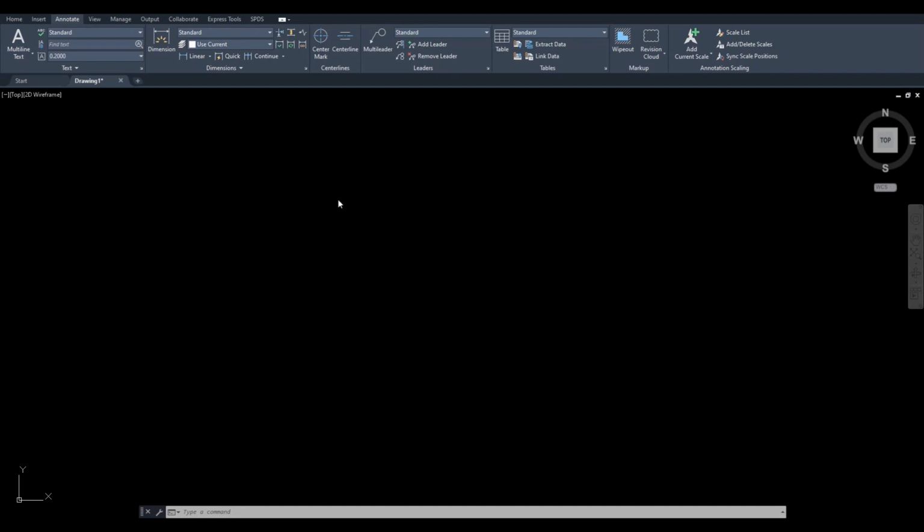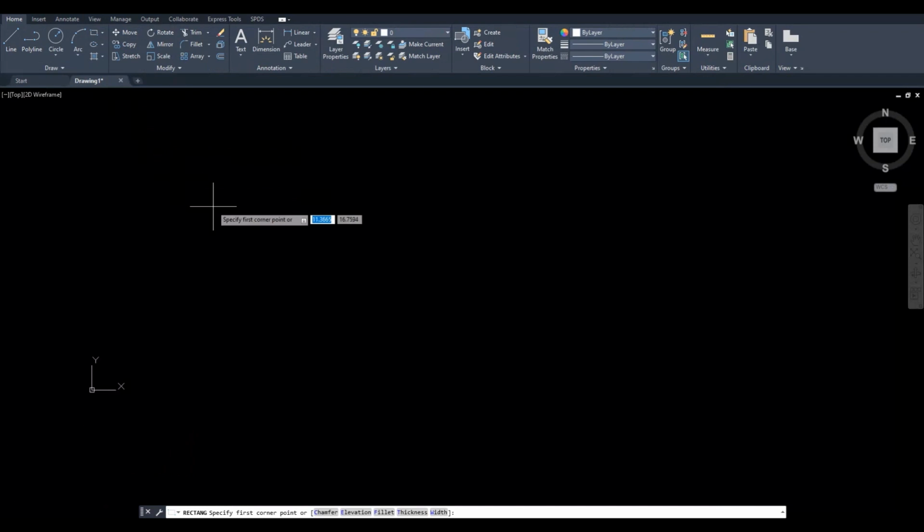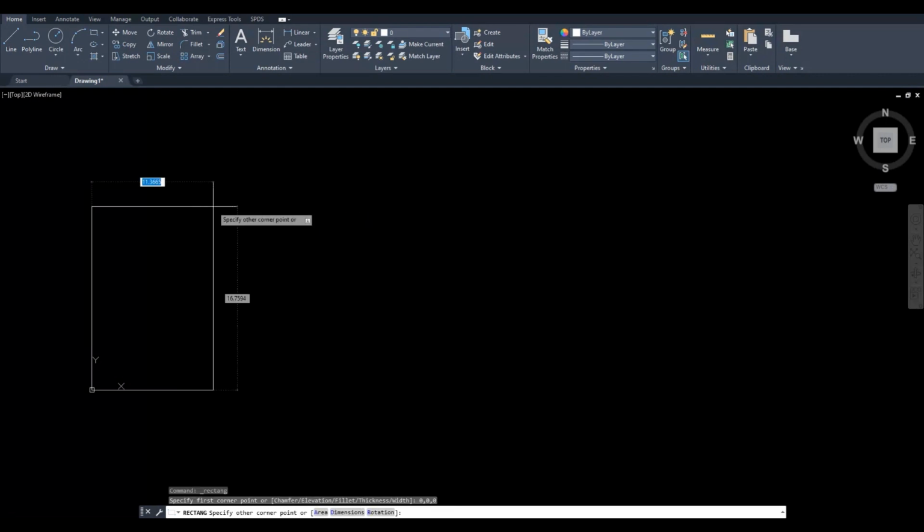So the first thing is setting up the paper size. For the A1 paper size, that is a size of 594 by 841 millimeters. It's a rectangle, so essentially I'm going to use the rectangle tool to come up with it. Go to the Home tab, select the rectangle tool, then specify the starting point. I'm just going to start it from the origin.